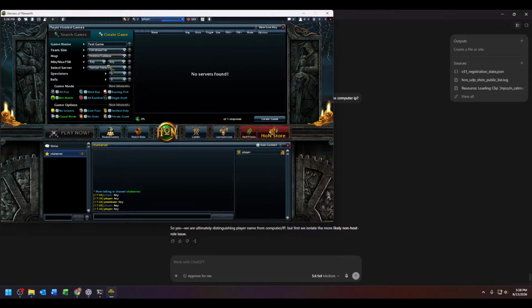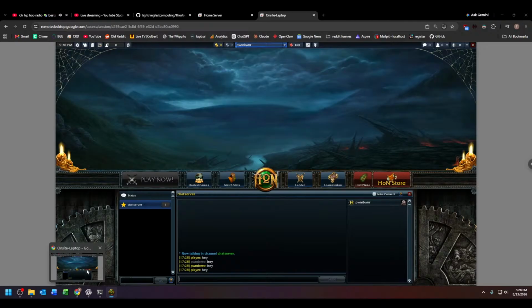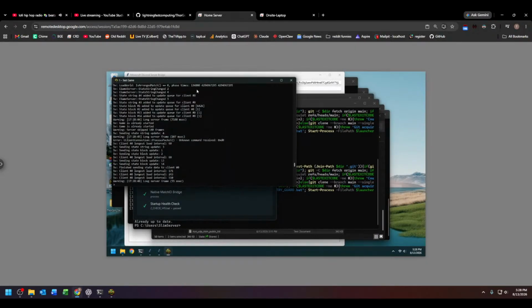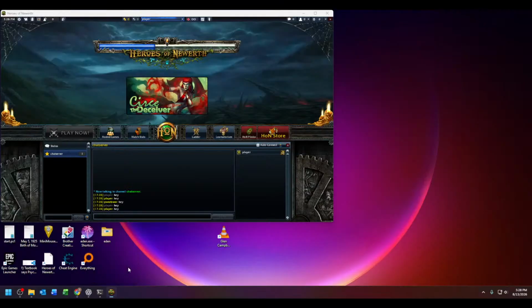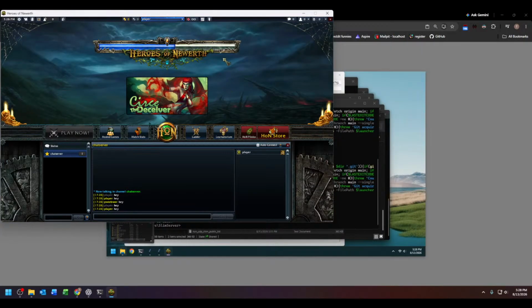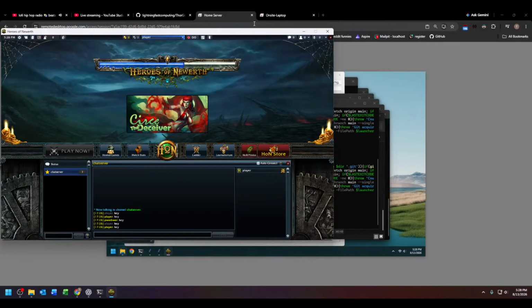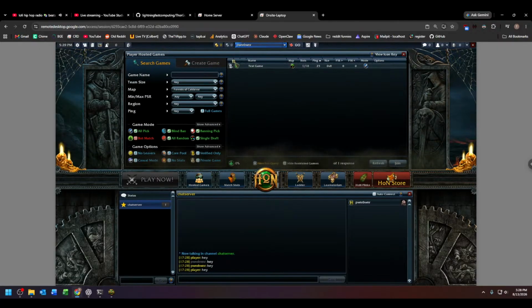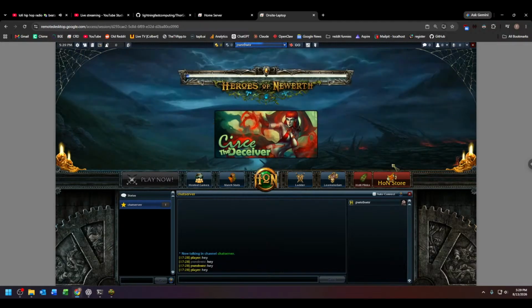You can select a dedicated slave to host the game on, I'll name it test game, and if we do create game, it does take a little bit of a second, I've noticed, to go through, but we will see that the slave is definitely doing stuff. There it goes. Okay, so this is on the dev PC instance, and then this is the laptop instance, and we'll see that the game comes up now and we can join it.